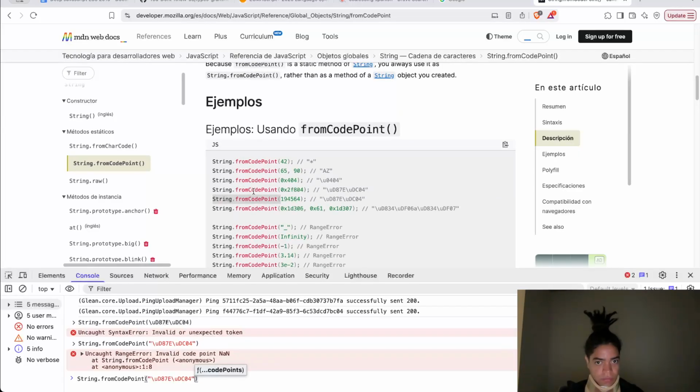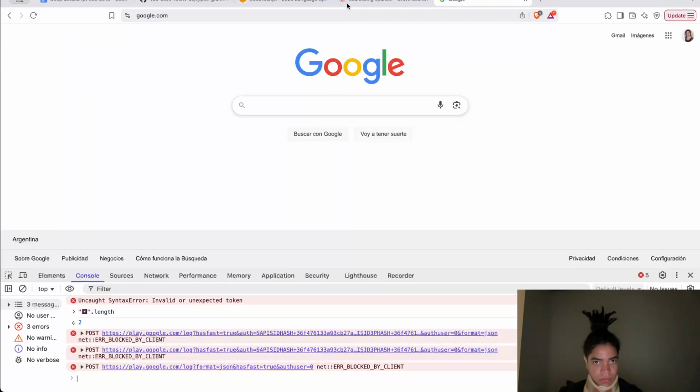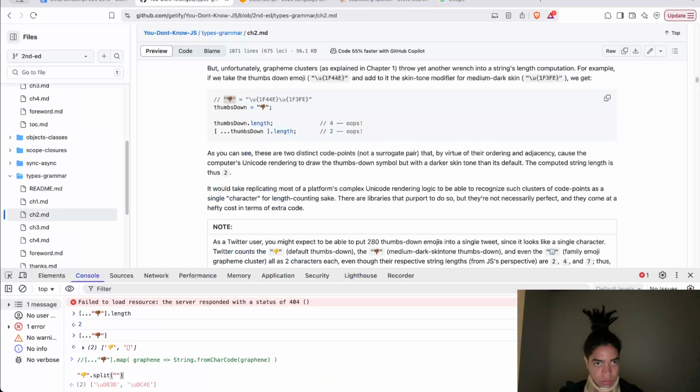So fromCodePoint, fromCharCode. Now, because at the end of the day, that's what I want to show, which is this. So I just want to return the grapheme split that, right? So grapheme split.